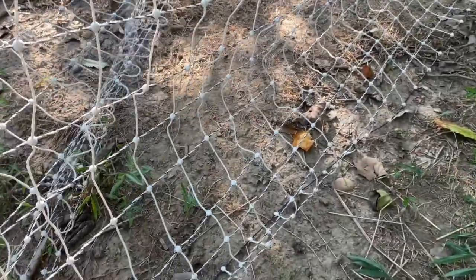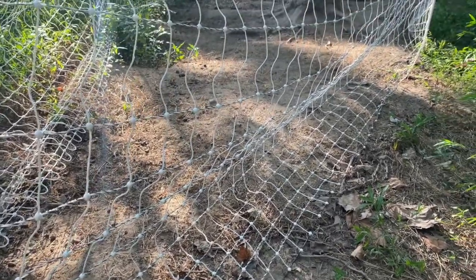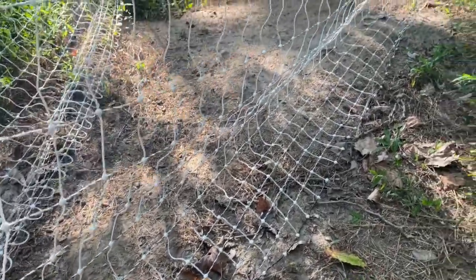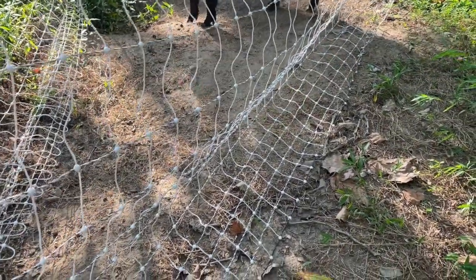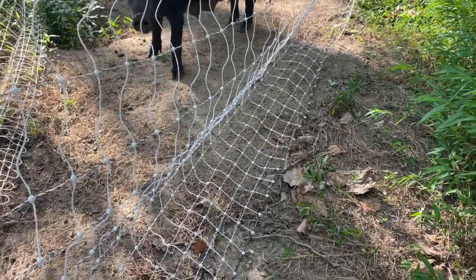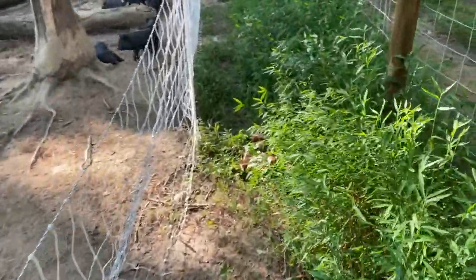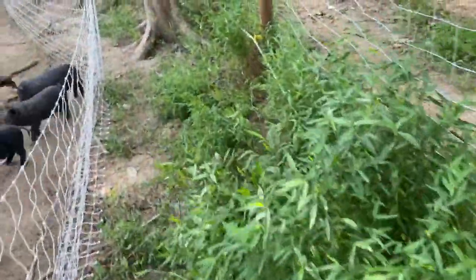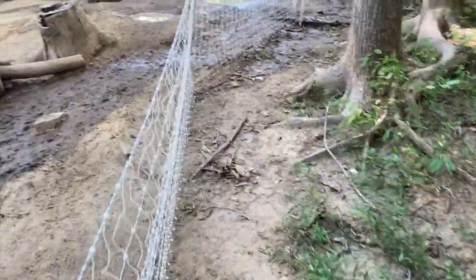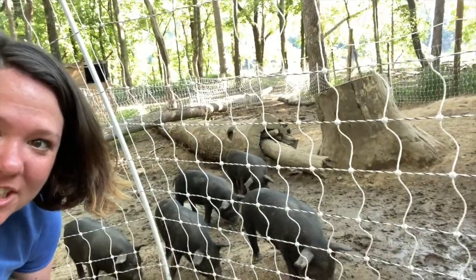One more shot of this poultry net. So this is normally used for poultry, but when our pigs farrow and we can't get a hold of the piglet netting from Premier One, we adapt. So we are now resorting to using the poultry netting. So this is our plan B. Plan A is Premier One hog piglet netting. Plan B is our poultry netting. And you've seen our plan C, which is our regular hog netting with the plastic safety netting that's attached by zip tie. All right, who can resist more baby footage?